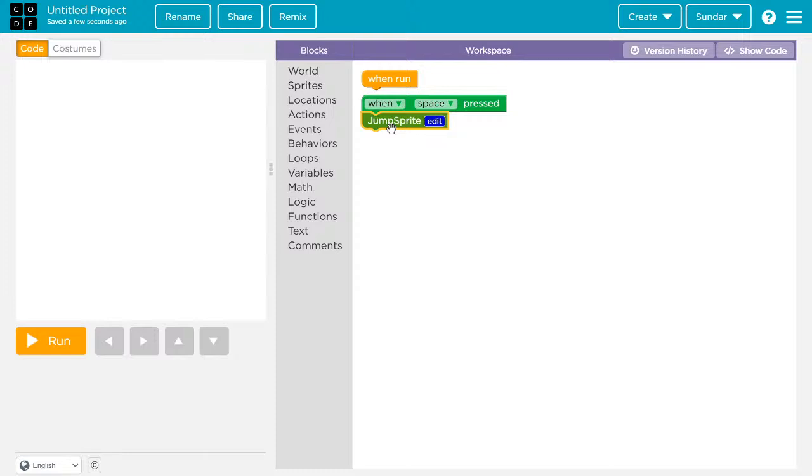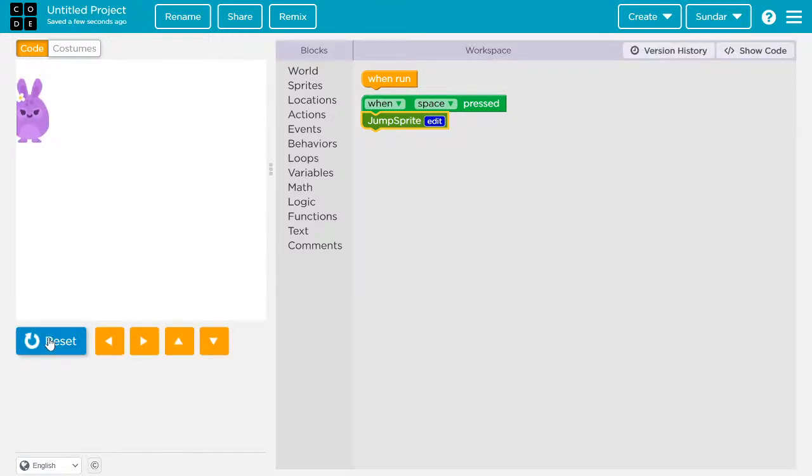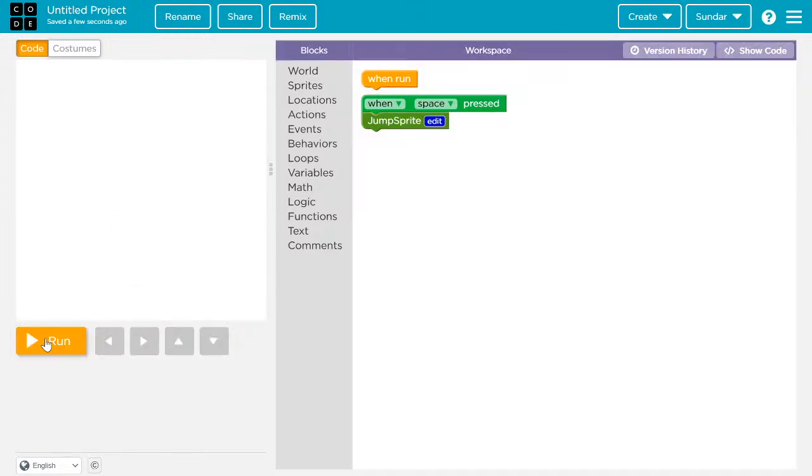So whenever I run now, when I press the space, automatically some sprite will get created which will keep moving. Let's check. Focus. See here. Wow, awesome. So a sprite gets created and keeps moving, right? Different places randomly. So what did I do actually? I have just created a small event: when spacebar is pressed, jump sprite.